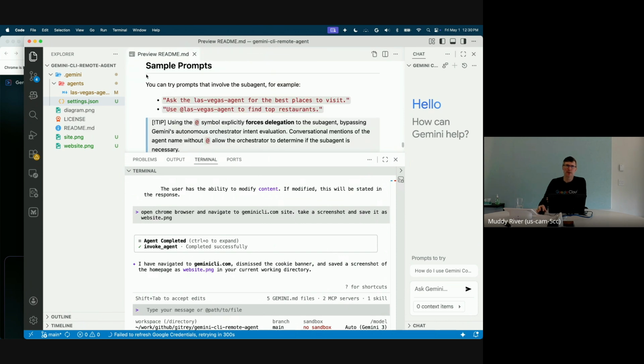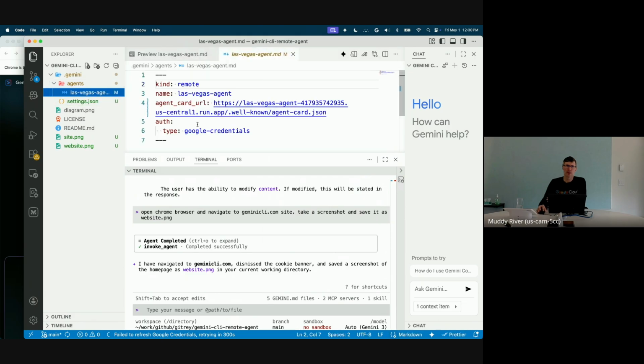Part of the other conversations that we had at Next is, let's say you want to control how many turns the agent can take, right? For a local agent, there is a configuration to set the maximum number of turns.